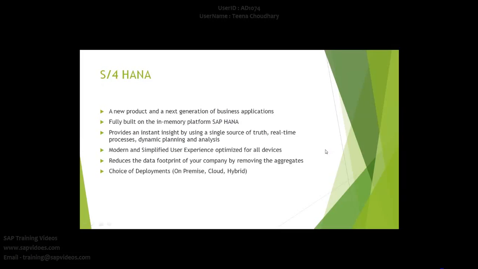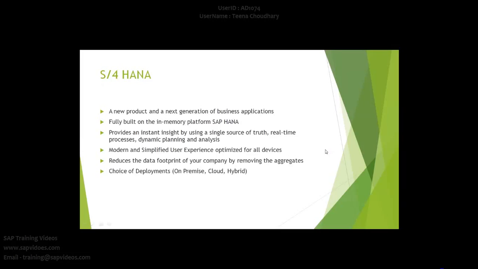It has different modules like SAP FI, SAP MM, SAP ST. There are a lot of different modules. But whenever you are doing any transaction, the data is getting stored in some database. So now this database can be anything. It can be Oracle, it can be SQL Server, because SAP was supporting a lot of databases earlier.